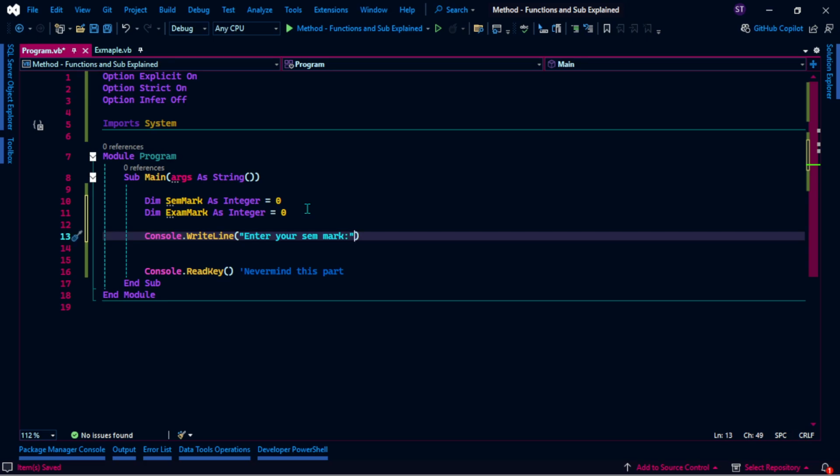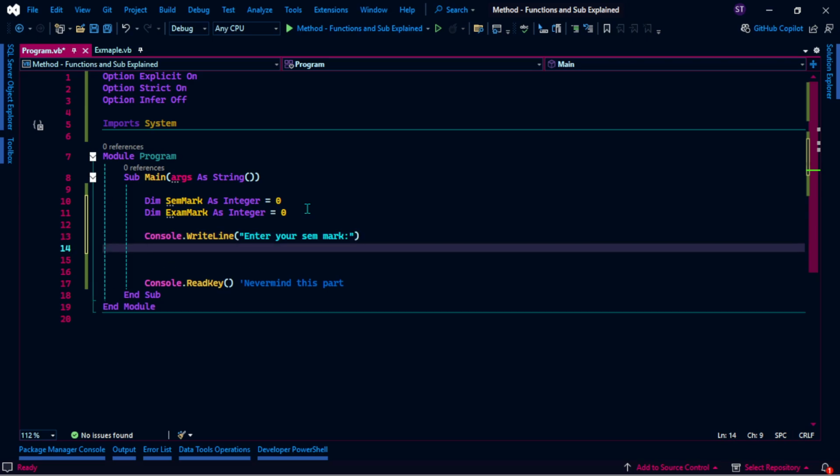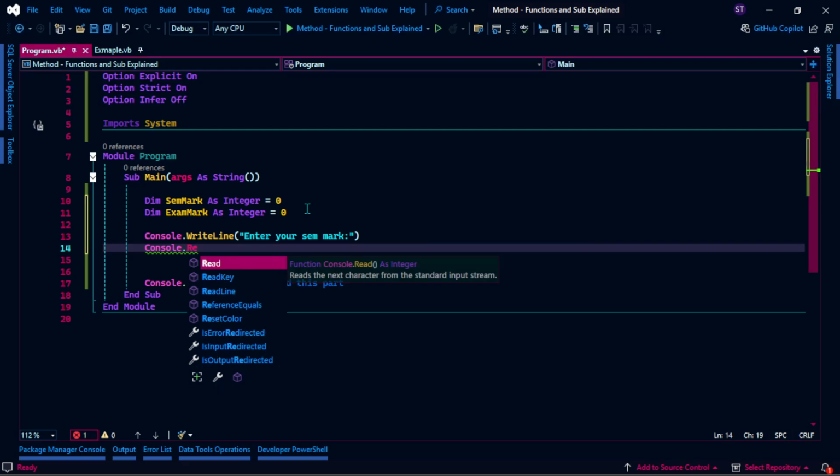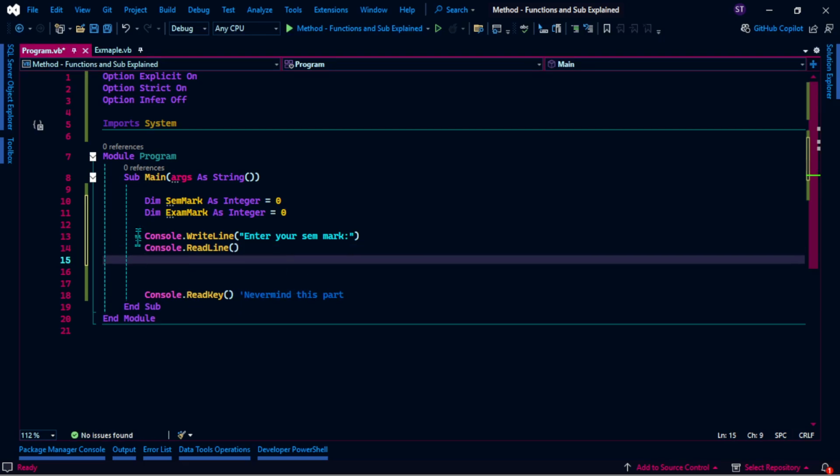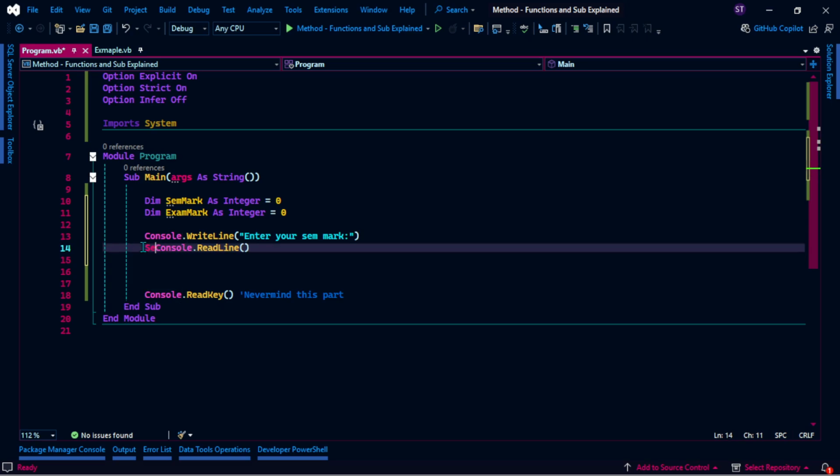Enter semester mark, right? That should be okay, right? And then here you're gonna say Console.ReadLine. For ReadLine, I'm supposed to assign it to something because what is it?